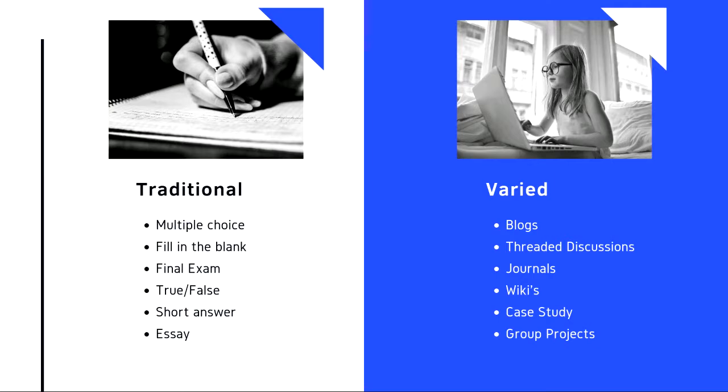Now in the online classroom, the gates are open. We have so many different options for different types of assessments that we can give our students. These are called varied assessments. We have blogs, threaded discussions, journals, wikis, case studies, group projects. Honestly, it's endless the different types of things you can have your students do.